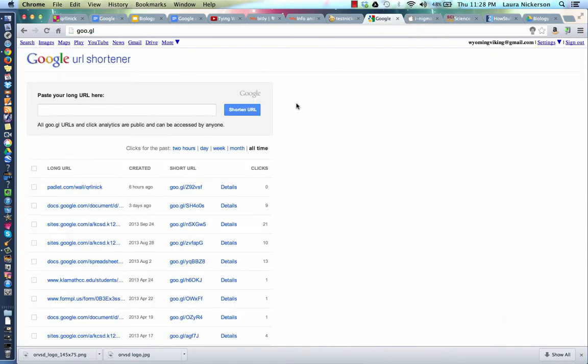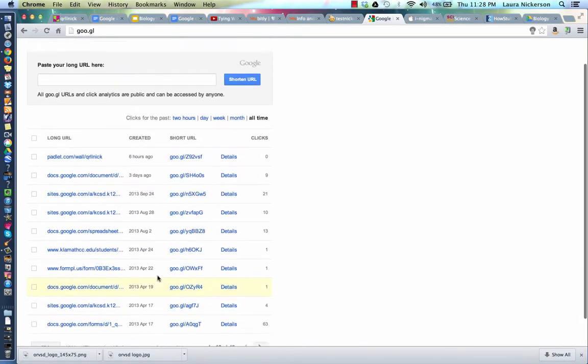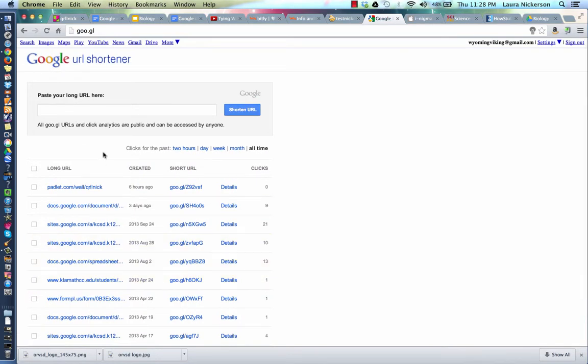So instead, I use Google. Notice it's goo.gl. If you already have a Gmail account, you actually have a goo.gl account as well. So you'll notice I'm signed in to my account. And so if you go to the Google URL shortener, you can be signed in, and then it will keep track of the URLs that you shorten. So again, I'm going to paste in that same address. You're going to see the difference here.